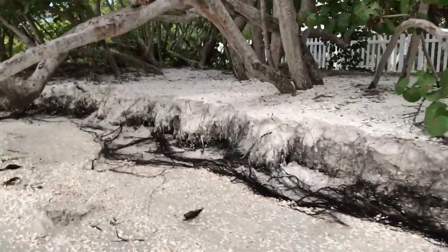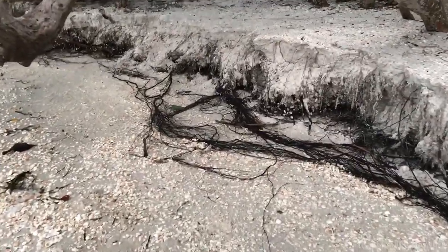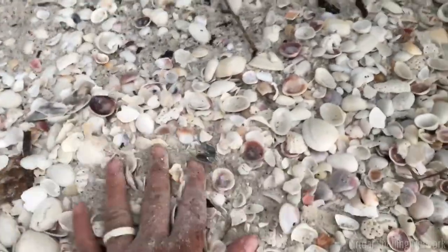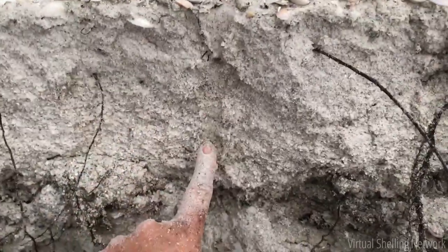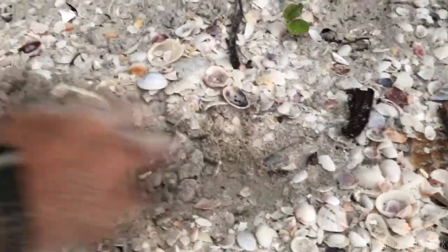Oh my gosh. Well, hopefully you guys enjoyed being able to see this beach erosion and kind of learn about it. The interesting thing for me is to be able to show you guys a cross section of the beach, and you can see the shells on top, right? Those are the shells we always see. Then you have this layer that goes down of just sand, and then you hit the shell. So the shells are on top, and that's what we always see. And when we dig, we just hit sand, right?